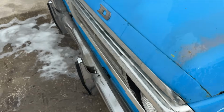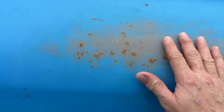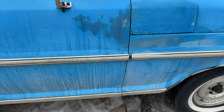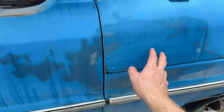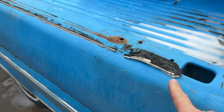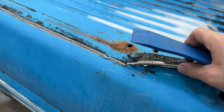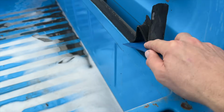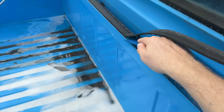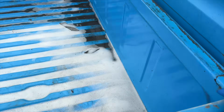I think on the other side, you can see the original primer kind of shining through here and some rust. Gives it a cool look. Something going on here, not quite sure. I'll scrape some of this stuff off here. We'll start with the plastic one first and see. Oh yeah, look at that. Coming right off. Nice. Cool.